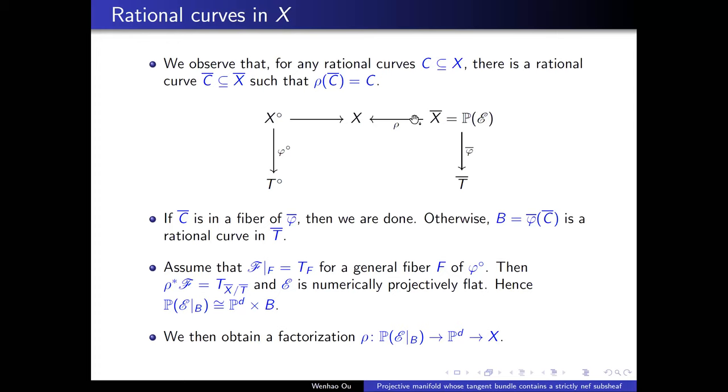Now you still remember that C bar maps into T bar, right? So C bar maps to a curve in this PD, and a line in the fiber of this family over B also maps to PD by this morphism. So your C bar and a line in the fiber will be inside the same PD as curves. So inside here, they are numerically proportional. So in X, they're also numerically proportional. So this is how we prove that this C bar is proportional to a line in the fiber.